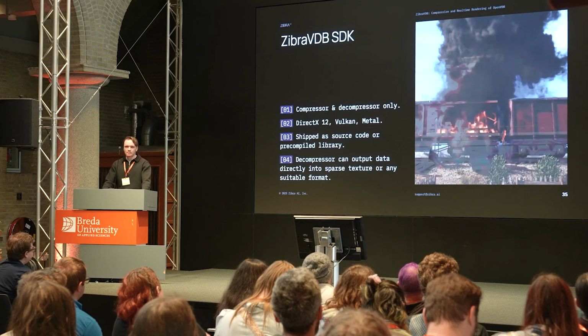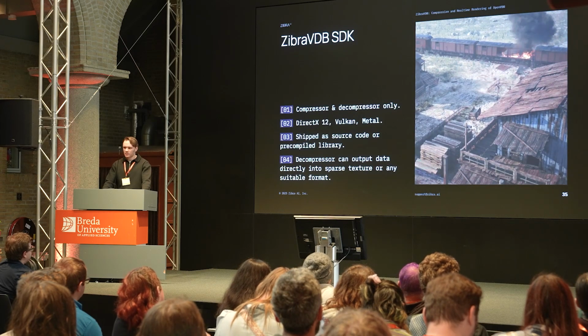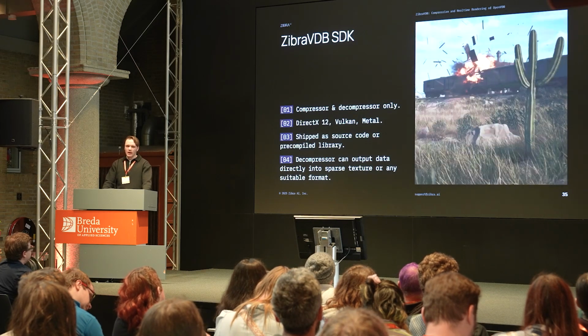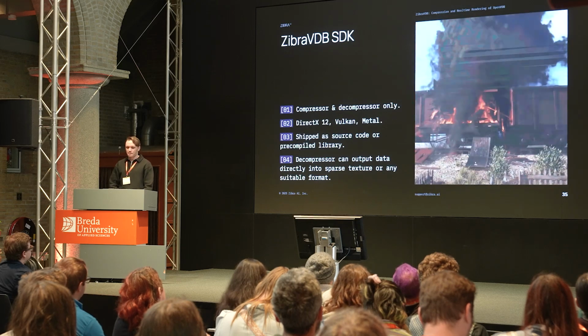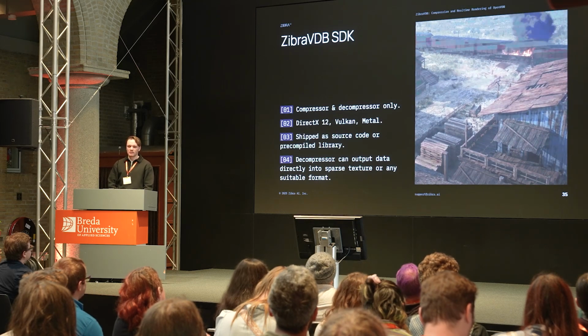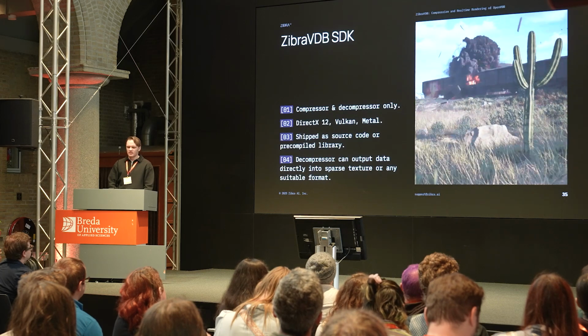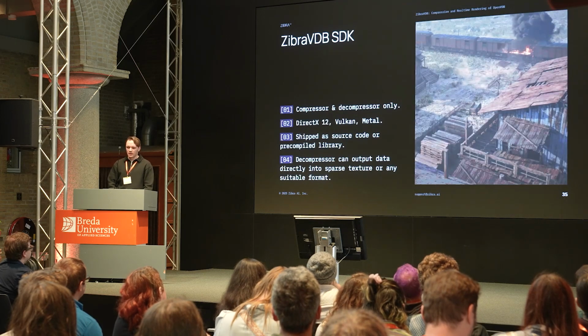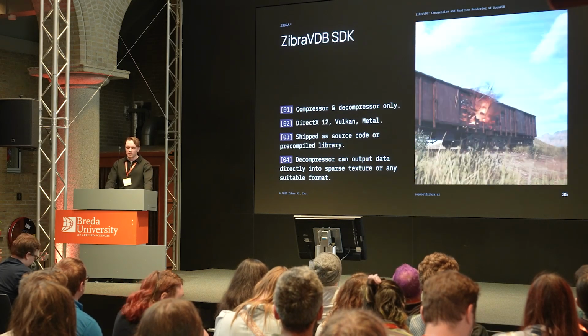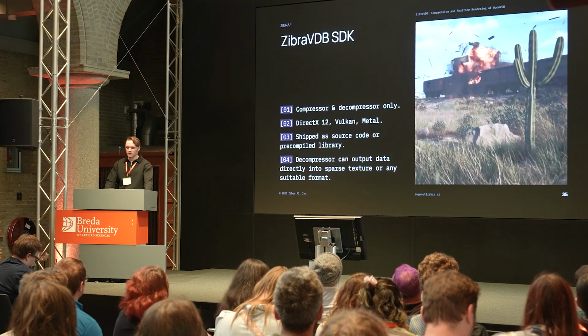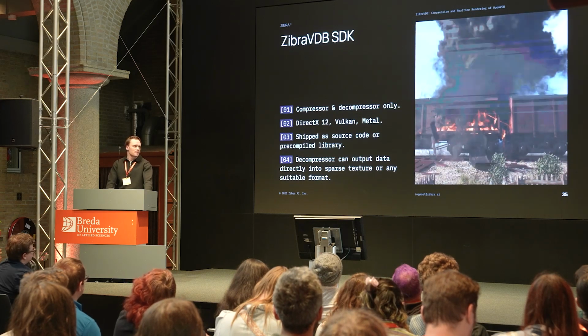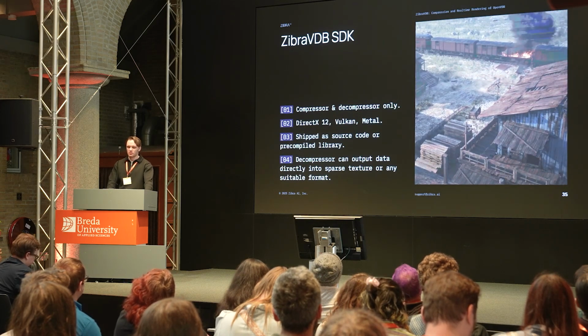We ship it as source code or as a precompiled library, depending on what you need. And the decompressor, in our case, outputs data directly into a sparse structure, so it's pretty efficient. But if you have some other organization in your rendering, you can adapt it for your needs as you want. It doesn't have a fixed implementation.